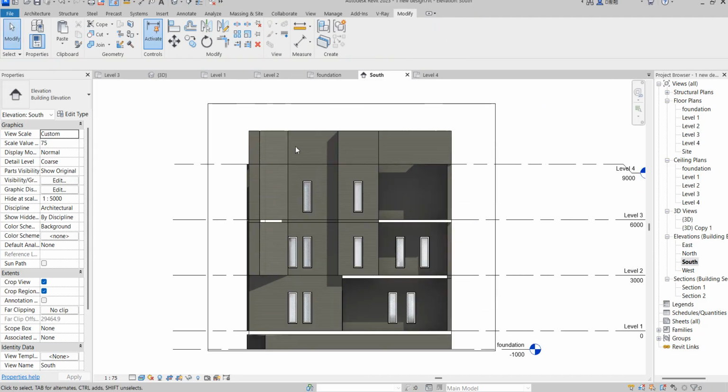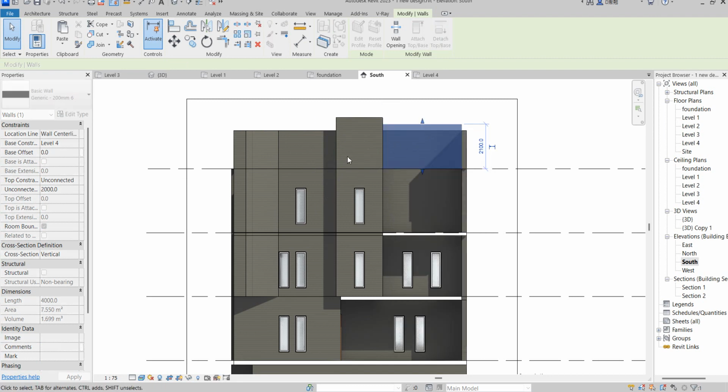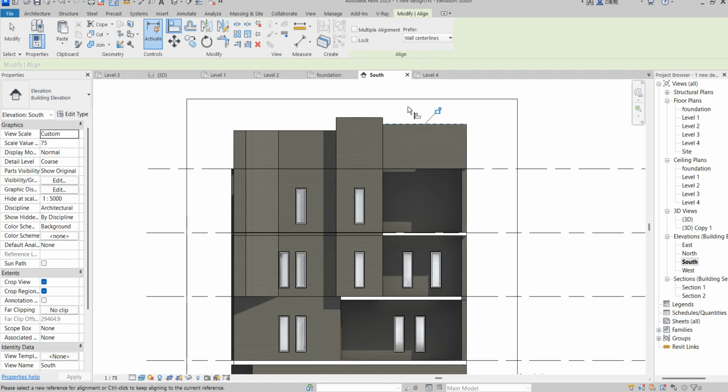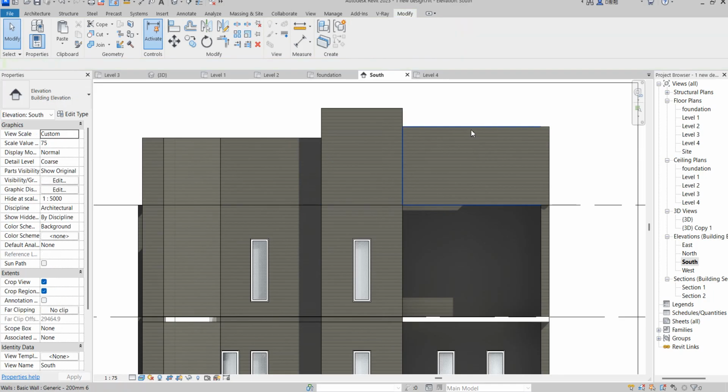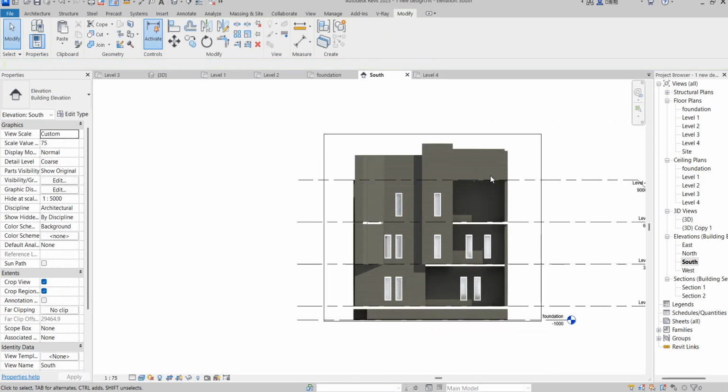So this is what I have, but I'm not going to limit it to this. I'm going to work on the elevation concept now. Like this one, I'll make it higher. I'm going to make this one higher and increase this one a little bit again, so that I meet up with this. I can still work on them by bringing them a little bit taller, just to make the elevation look more interesting.